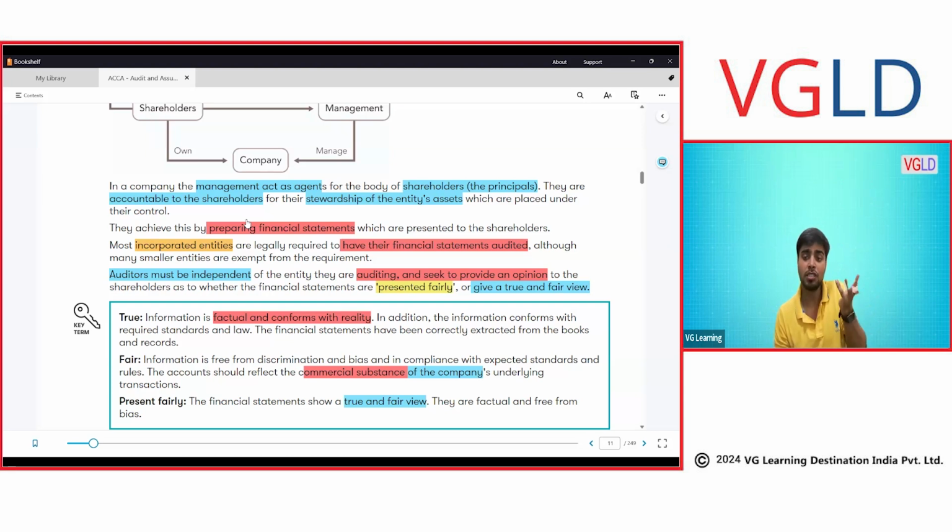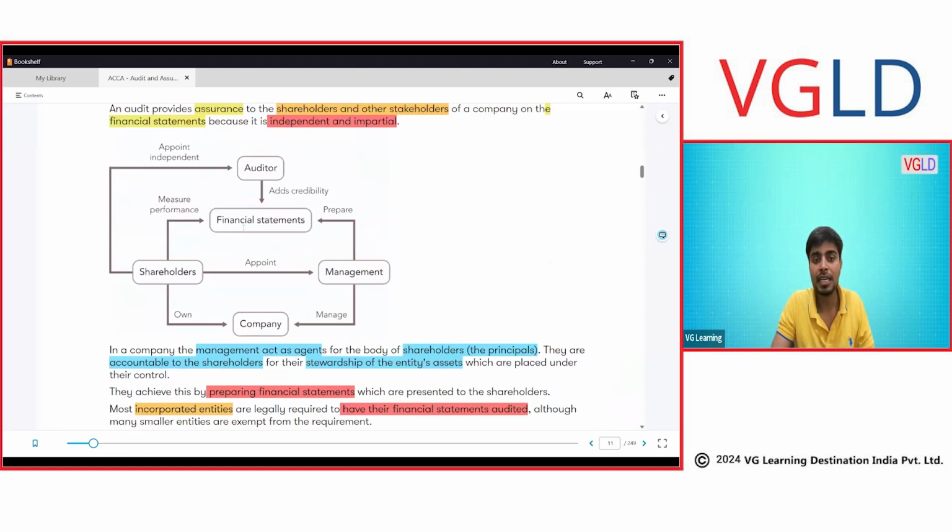And why can they check? Because they are financial experts. You have done your financial accounting, so you know how trade receivables work, what a receivable is, what a sale transaction is, how there's an aged receivables report. The credit control team looks after the trade receivables. And similarly, for non-current assets as per IAS 16, how their accounting happens, how repair and maintenance costs should not be part of non-current assets. So this is how you will be doing it because you will be responsible.